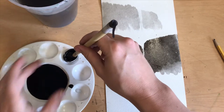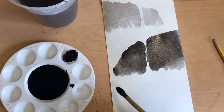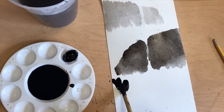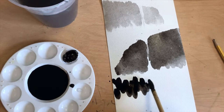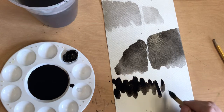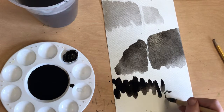Now I'm dipping that brush in the ink once more and adding even more black into the water. I'm going to come back over to the left side and come in from the left. Because this mountain is closest we might see some individual tree shapes. Look at how my brush can do that for me — little brush trees.